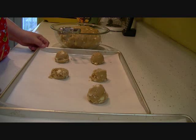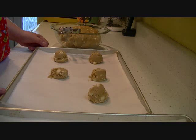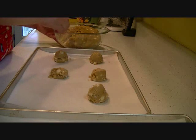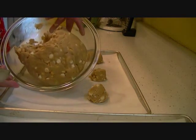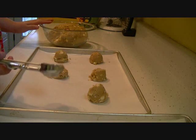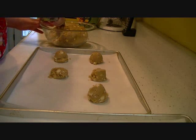I'm back. I got all my ingredients together. After I added my dry ingredients, I added my macadamia nuts, chopped, and my classic white chocolate chips. As you can see, I have five of them already here. Here's the cookie dough, and I'm using a large cookie scooper because I'm making large cookies, so I'm only putting six cookies per cookie sheet.